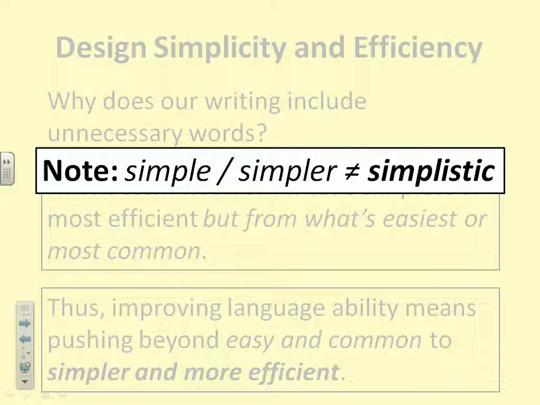So because the subject matter that we're communicating is technical itself, is complex, the simple falls on the side of the writing. We want the writing to be as simple and as efficient as it can possibly be, so it doesn't get in the way of technical subject matter. Okay? So that's when we talk about technical writing. The technical has to do with the subject matter, not the way that it's written. So when we stress simple, simpler, efficiency, and so forth, we're not talking about removing details. And it may be that what you've written is still very complex, but hopefully your sentence structure, your word choices are simpler and more efficient and are not getting in the way of the concepts themselves.